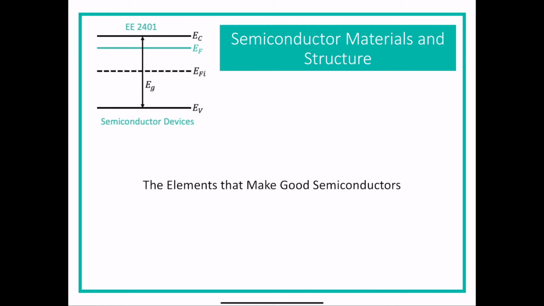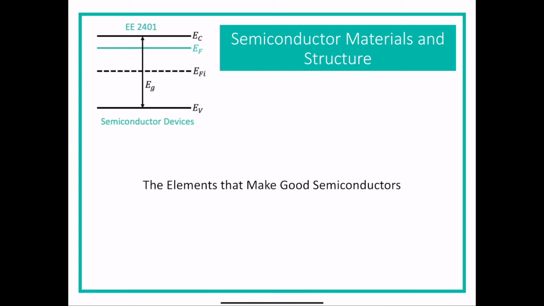All right, we're going to get into semiconductor materials and how they are made, and we're also going to talk some about what kind of structures the material uses. We have to spend a good deal of time talking about what makes up a semiconductor, because that is really what makes them unique and makes them work the way they do. So we have to spend a good deal of time talking about the environment in which the electrons move.